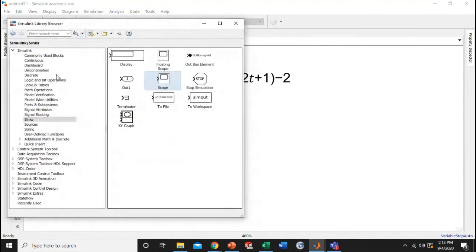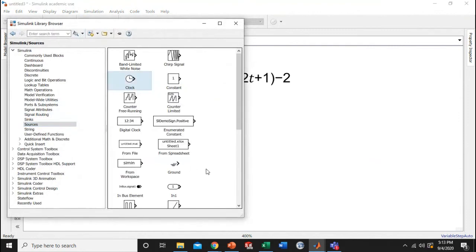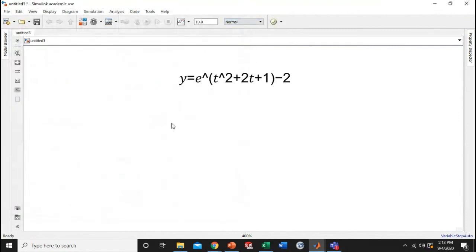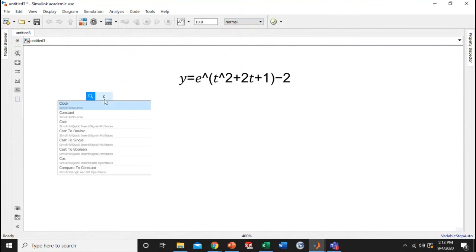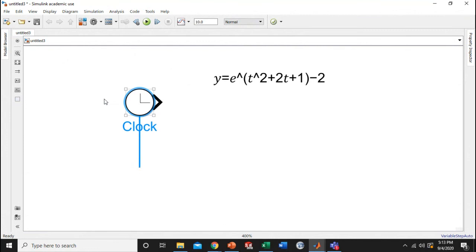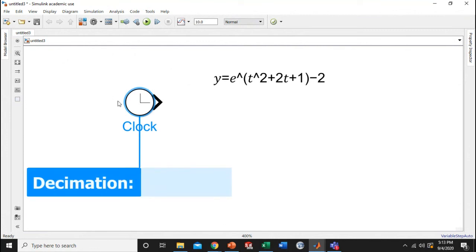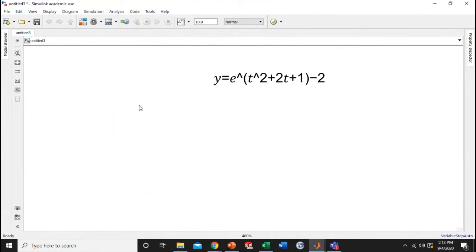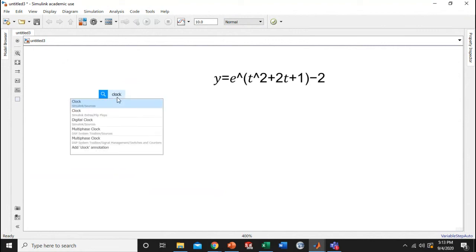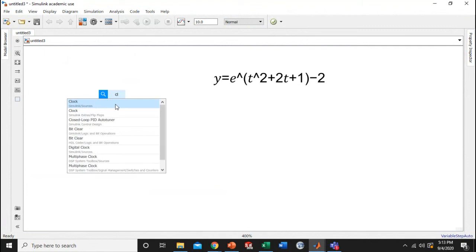I know that I could open up here and go to sources, grab the clock, and that would work. But what I can do instead is click on this canvas and just type in clock. Hit enter. If you noticed, it pulled up the clock. So to repeat, I click on the canvas, I type in clock, and a couple other things popped up. It actually works like a search function. I just type CL, and here's what it found with CL in it. And so I want the clock.